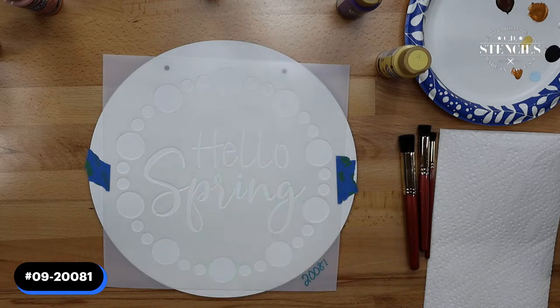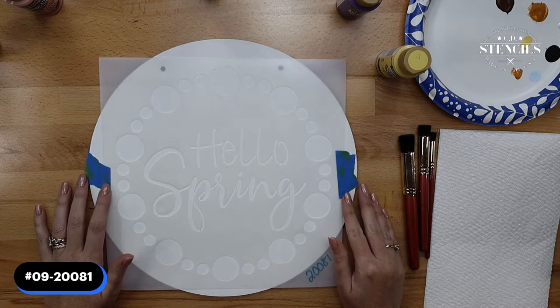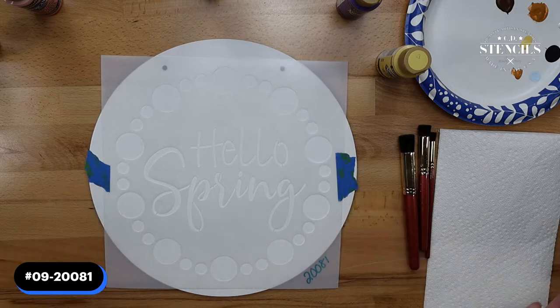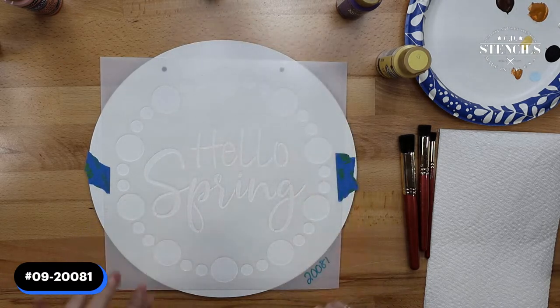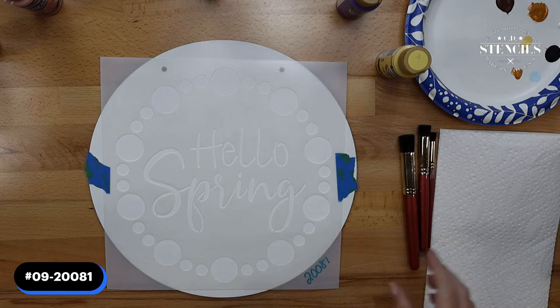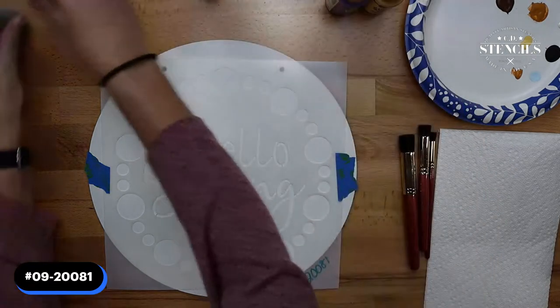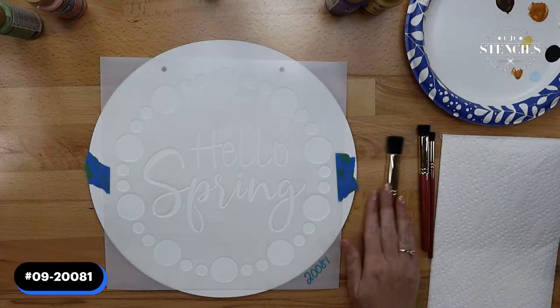Somebody made a suggestion when I was talking about my love-hate relationship with white paint. Somebody suggested that we use chalk paint or white gesso. And so I thought I would try it on this one. So that's what I base coated with. I really like it. Went on super fast. Because it's that chalky paint, it's got kind of a grit texture to it. I love the feeling. Which I don't typically like, because I think I told you guys about my sandpaper issue. But yeah, so it's good. I like the way it went on. It went on really nice, really quick.